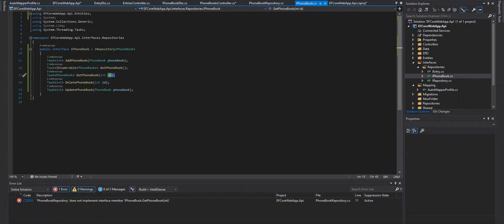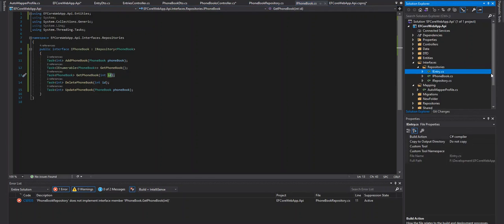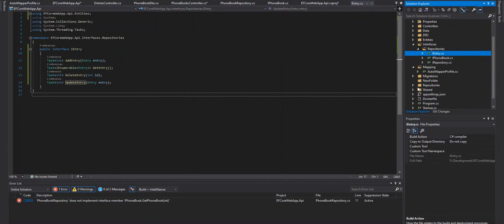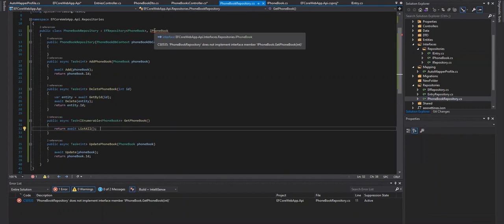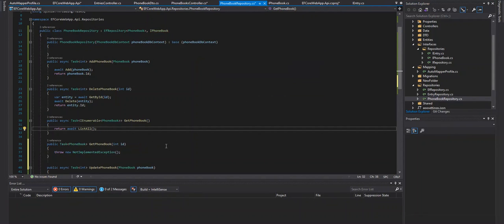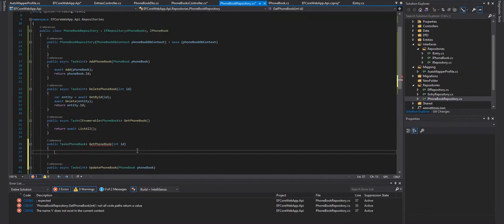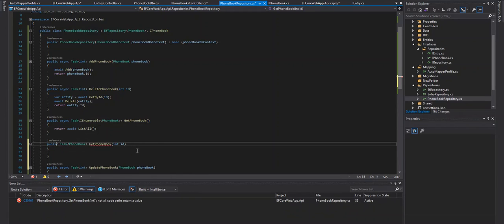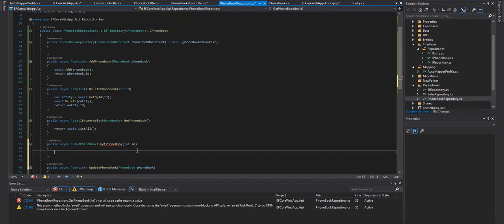So what we're gonna do, we're gonna go to our PhoneBookRepository. We're gonna implement that method. So we say async, we are going to get an entity and return it.